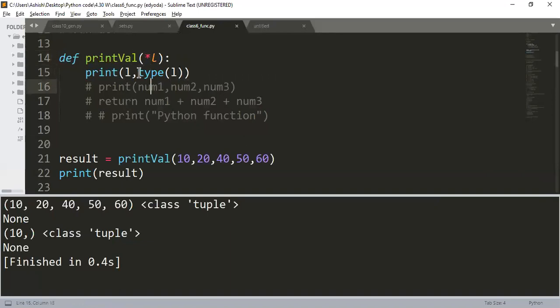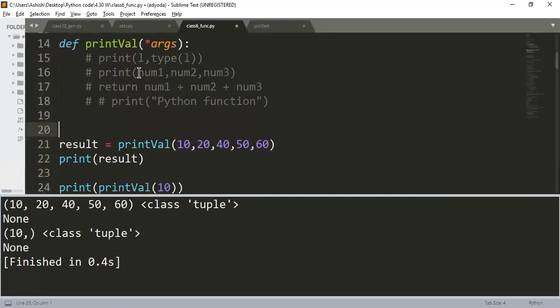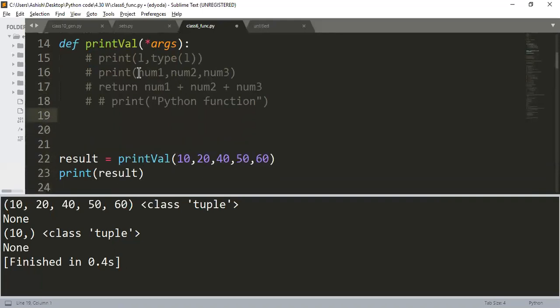Whenever I pass the values using this star, all the values will be passed as a tuple to this function. Now I want the sum of all the values again. So what should I write? In this case, I cannot directly write return num1 plus num2 plus num3, because I don't know how many elements will be there, right? So I'm writing a for loop, because this is a tuple.